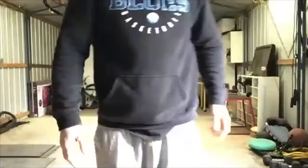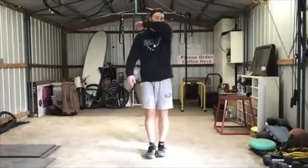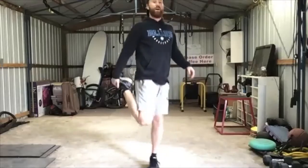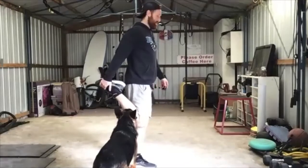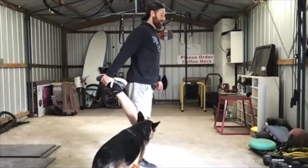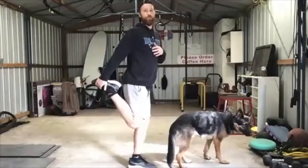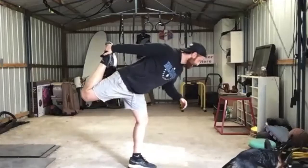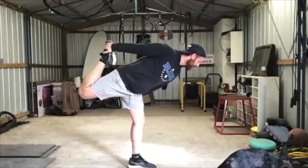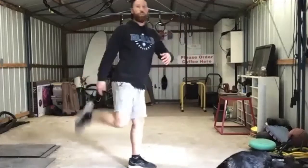We're going to just quickly do, hey Luna, just going to quickly do a quad stretch. Really quickly trying to balance on the spot. Let's just grab our foot, stretch it out, nice and gentle. Okay, we're just going to add, you guys know I love an arabesque. We're just going to add a little balance to that. When we come forward, we're stretching out that left hamstring. We're also stretching out that quad.